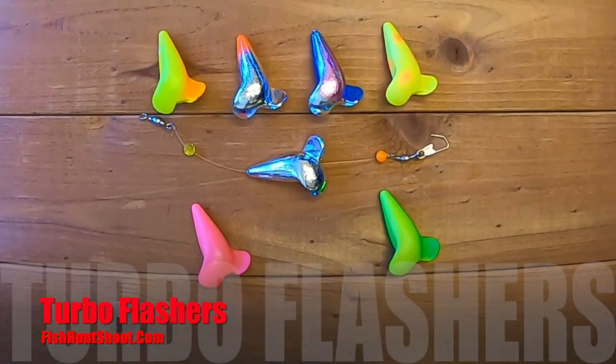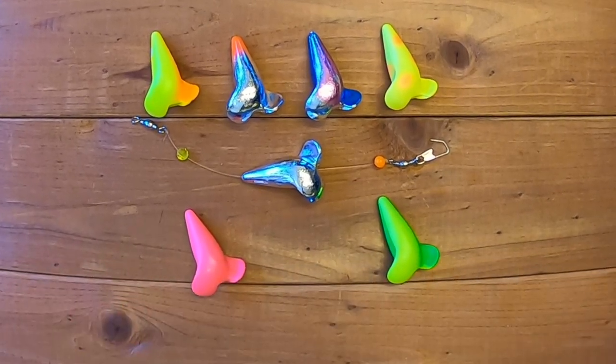For the trout troll, use the same gear but you can throw threaded worms into the mix. Fan Steve Hoyt was out there the other day trolling 55 feet deep off Brown's Ravine. He had a hoochie and blade on one rod, and on his other rod he was running one of my turbo flashers in a metallic color. He caught a 5.68-pound rainbow — behind that turbo, about 20 inches back, he was trailing a half a threaded night crawler on a slow-death hook at 1.8 miles per hour. He said that fish was almost instantly airborne, came up into the warm water, jumped a couple times, then did a power dive straight back down to the 50-60 foot range.